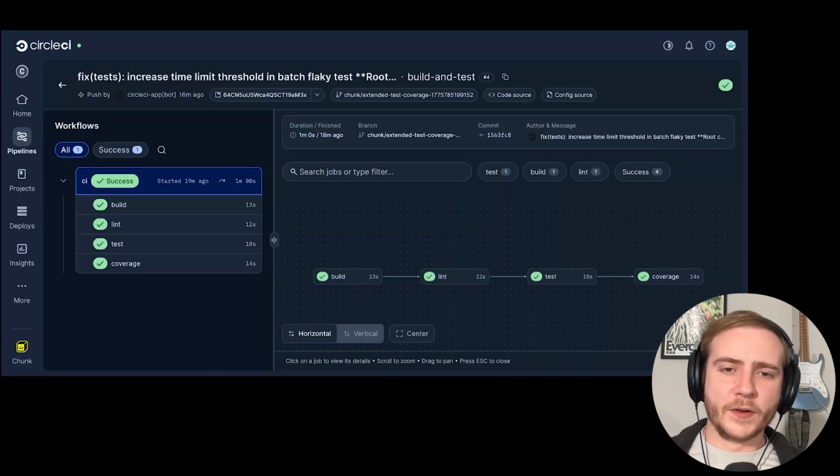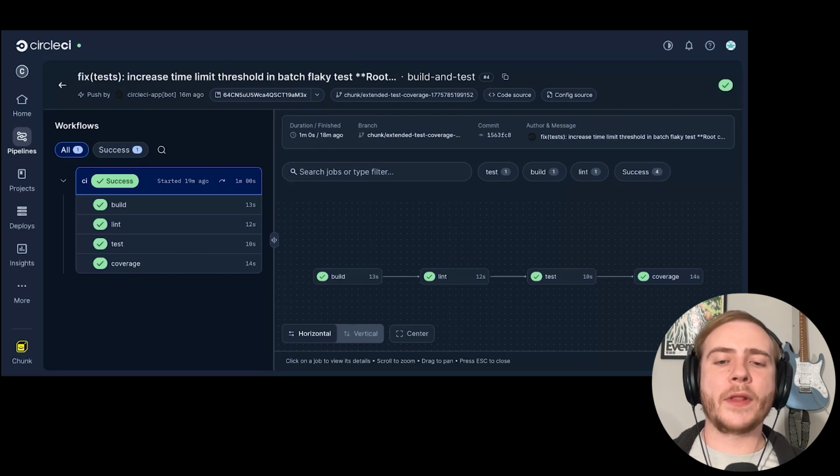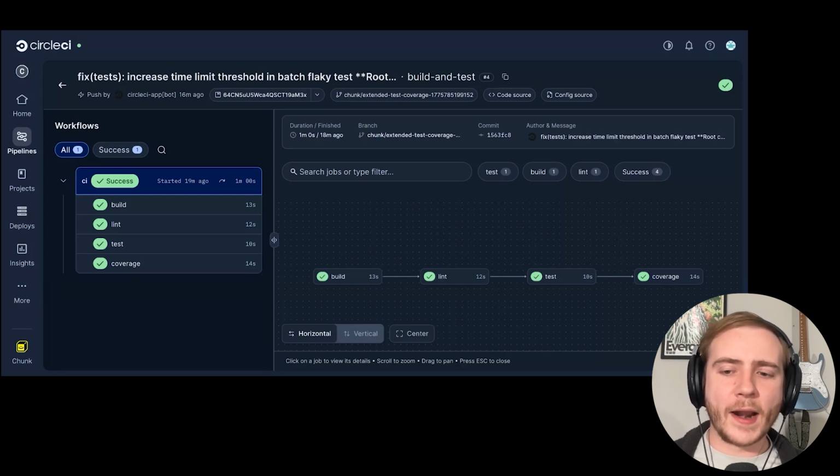Zooming out for a second, we can see how Chunk fits into a larger workflow. CircleCI also has an MCP server that gives your AI coding assistants direct access to your pipeline data, build logs, and test results right from your editor. So think of it this way. Your AI tools help you build fast, and Chunk makes sure that the tests keep pace. One handles velocity, and the other handles coverage, and your code base stays solid no matter how quickly things are moving.